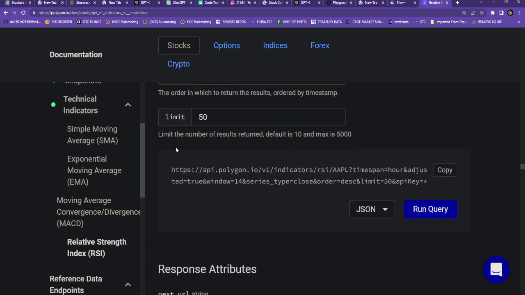So after you get all that entered in, you basically just copy this URL. And if you're logged in, it will display your API key at the end here. So if you're logged in, you won't even have to do anything as far as messing with this URL once you get to the terminal until a little bit later in the tutorial. But just for testing purposes, you can just copy this over.